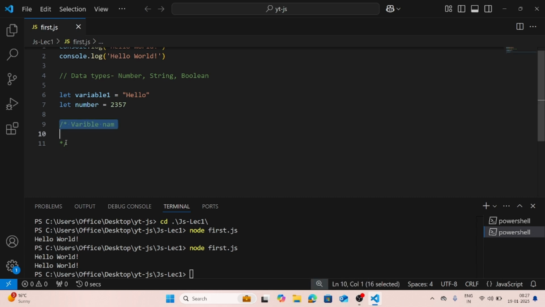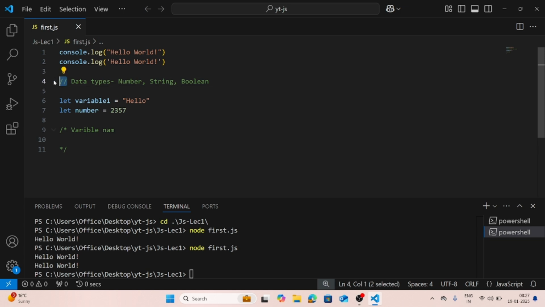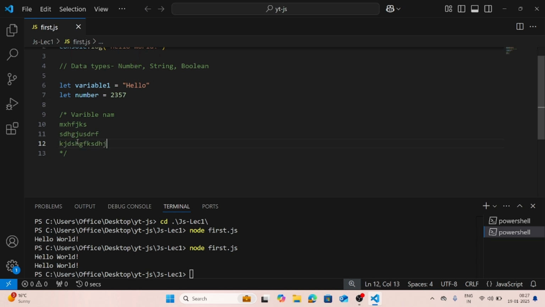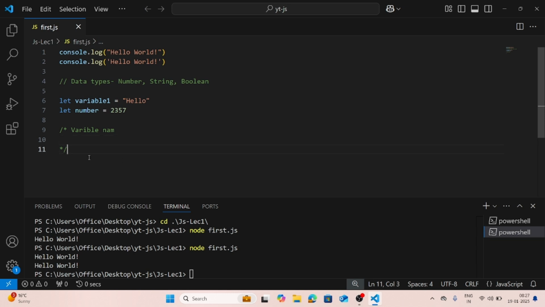I am going to tell you that this is also a comment type. As I said, forward slashes are comments. This is also a comment. Now whatever I write in this will go to the comment section of JS. Why do we need this? Because of multiple lines. When we use two forward slashes, we can write only one line of comment. But with slash star and then star slash, in between them we can write multiple lines of comments.